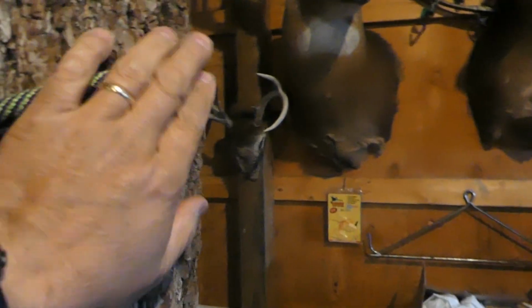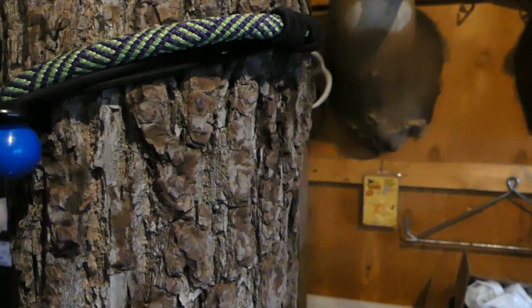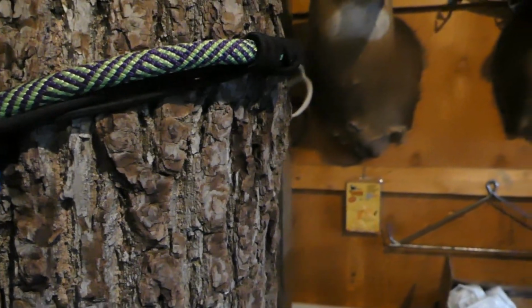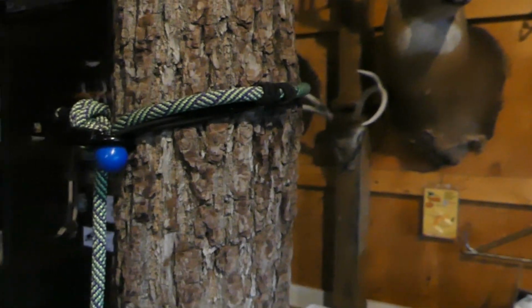And this little bungee, well, I bought 8 of them for $7. They're about $1 a piece. Works like a charm.